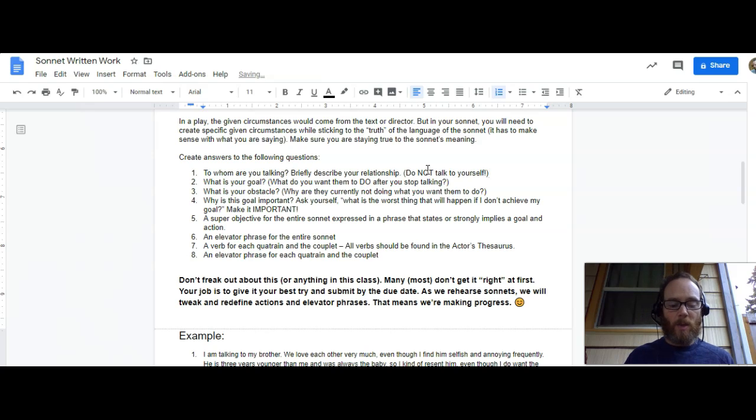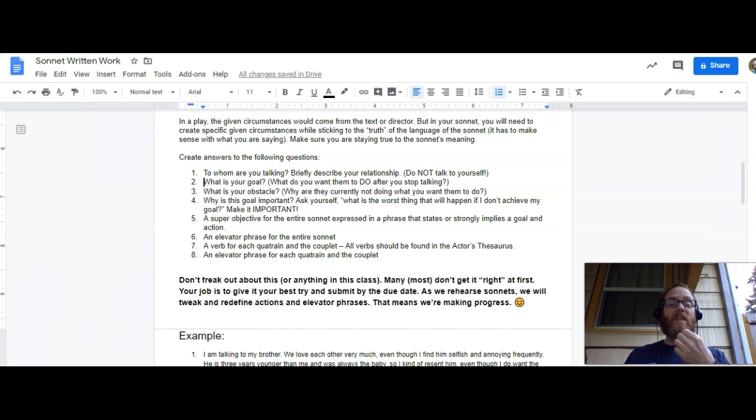Yes, it is totally possible that there are many plays written in all of dramatic literature in which a character is talking to themselves. And for every single one of Shakespeare's sonnets, you could create a circumstance in which you're talking to yourself. You're trying to convince yourself to do something. That's great. For the purposes of this exercise, and I'm not going to explain it any more than this, you've got to trust me on this one. For the purposes of this exercise, it's better if you're talking to someone else. So don't pick a sonnet where you're basing your decision on, I can really see me telling myself this. You need to be imagining that you're talking to someone else.